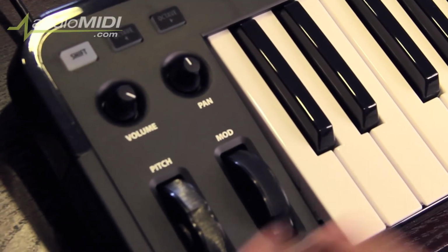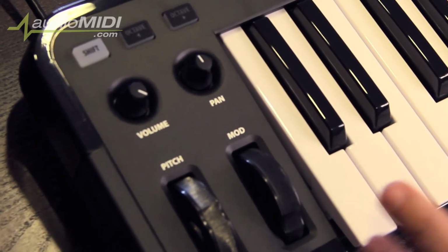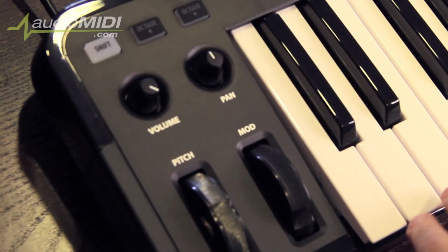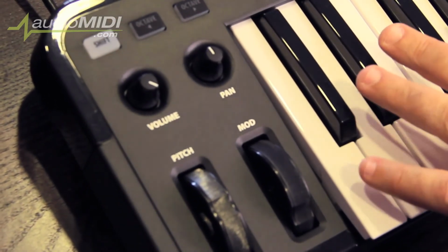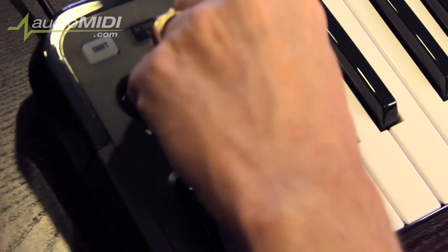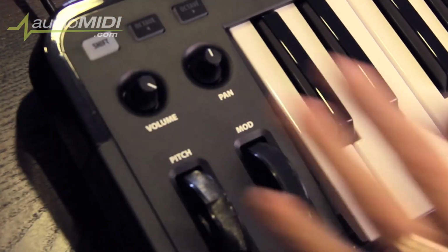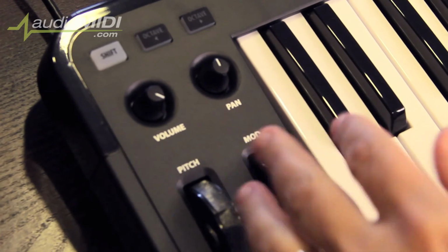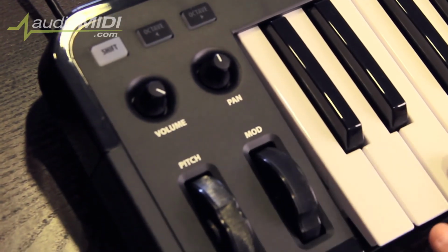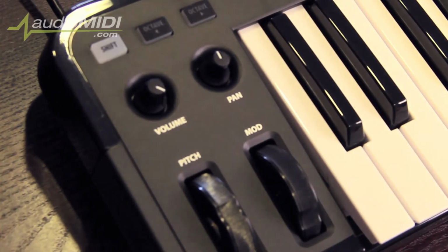The controls that you're going to use all the time are already pre-configured, so you don't have to go to menus or set up stuff. You always want to be able to grab your volume and your pan, your mod wheel, your pitch wheel, and switching octaves. And if you're hooked up to an iPad running GarageBand, without any configuration, they just work. Volume, panning, the wheels, octave switching, and so on. And of course, if you want to, you could assign these to different controller numbers, as well as you can reassign your pedals. It's really quite versatile, but it's great to be able to just plug in and go without having to worry about a bunch of configuration.